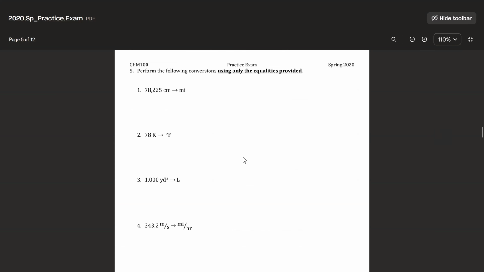Page conversions. I'm going to make you do a long length conversion, like centimeters to miles. And I'm going to say that you have to use the equalities that I provide. If you had the conversion for centimeters to miles memorized, you're not allowed to use it. I don't think anybody would do this. You have to use the ones that are on your conversion sheet. But that simplifies things. You don't need to worry about what to memorize because it's all on your conversion sheet. So there'll be a long length one.